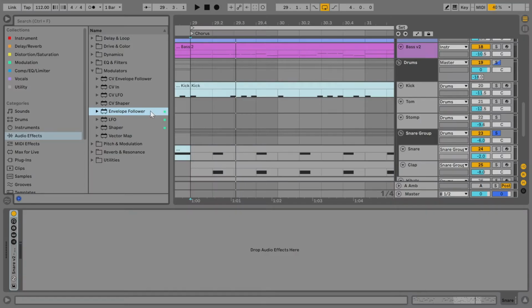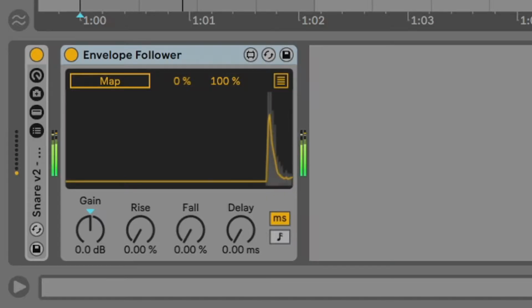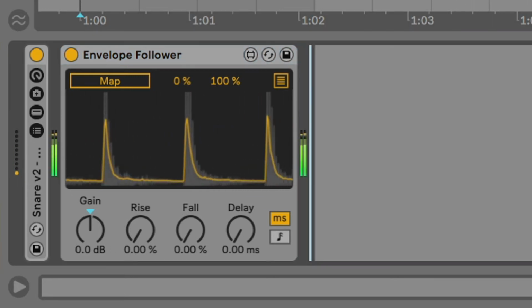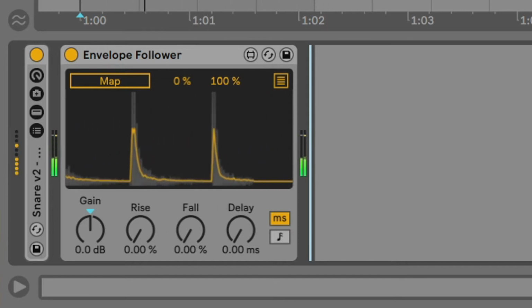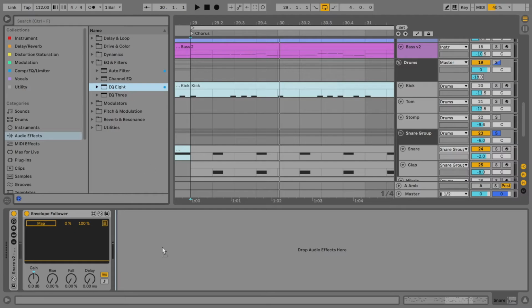Alright, let's say you want to open up space in your synthesizer or guitar tracks for your snare to cut through. The first thing we're gonna load is the envelope follower on the snare track. This is the most powerful device inside of Ableton Live in my opinion. You can create all kinds of cool effects with this thing by using the envelope shape of a certain sound, the attack, decay, and release of a certain instrument or percussive hit to modulate parameters from any device on any track.